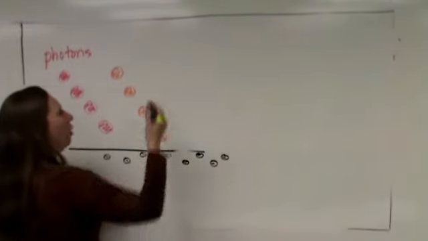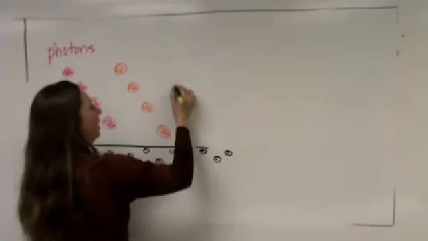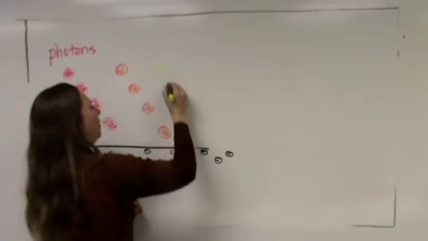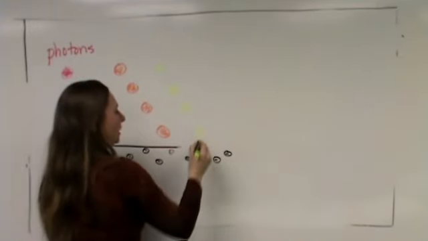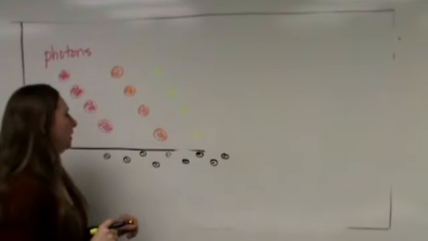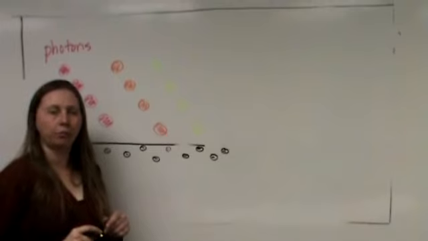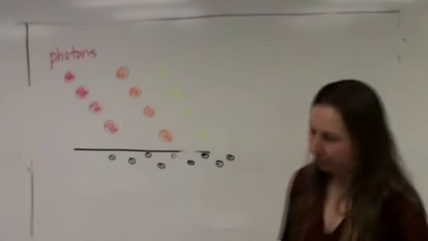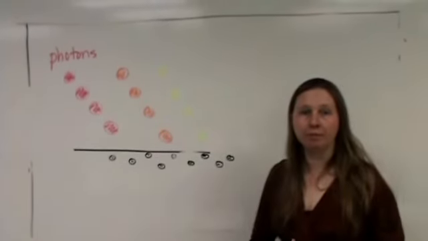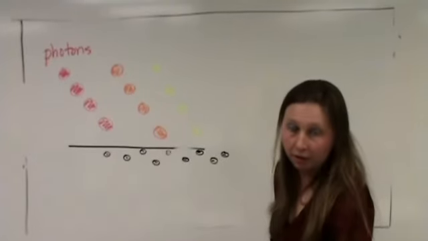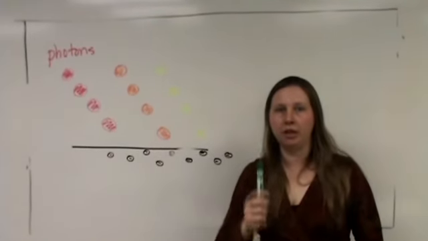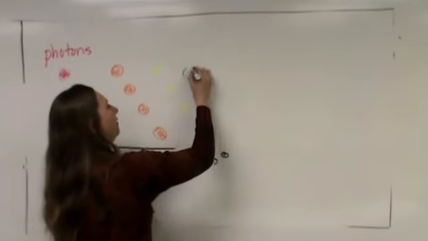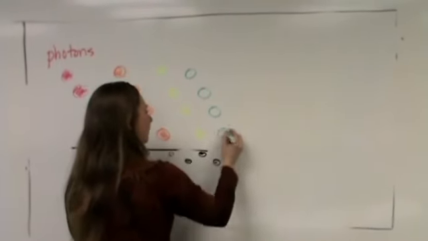What about yellow photons? Here they come. I don't know if you can see them. I know you can see the marker. Here are the yellow photons. Here they come. They have more energy than the orange ones or the red ones, but they still don't have enough energy. They don't have enough frequency. They don't have enough energy. Let's try a higher frequency light. Let's try green. And let's see if any of the electrons shoot out.